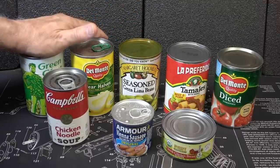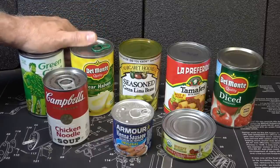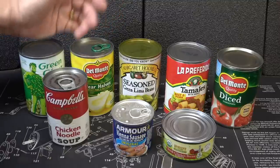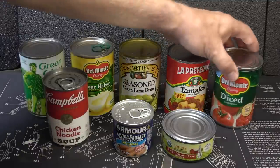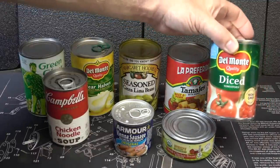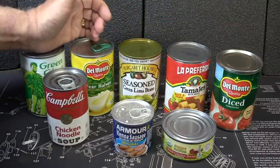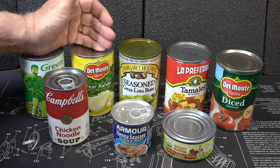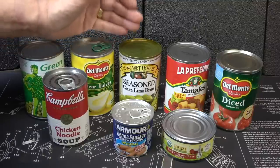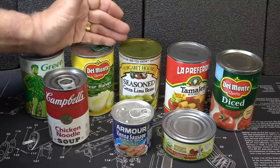According to the USDA, it does not change the safety factor. Typically they'll say up to six years or so. But one of the things that's a little different is with acidic-type foods like tomatoes — they seem to go bad quicker than your pH-balanced foods like these lima beans. You have some things like that to consider. But from all the information I looked at, it really doesn't matter that much. In fact, they even listed Spam as one of the best because of its balanced pH.